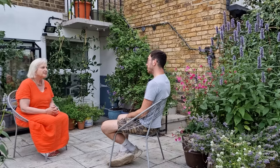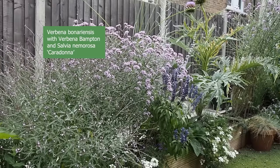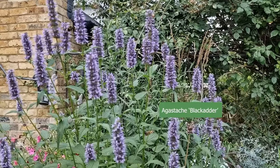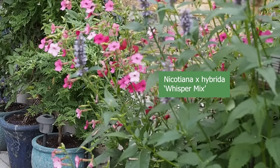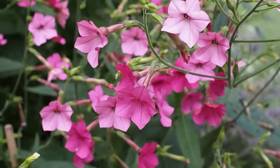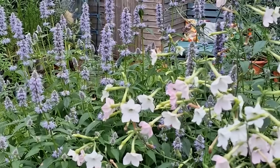Are there some special favourite plants you'd recommend for a perennial border in pots? I particularly love Verbena bonariensis for height and airiness — it goes really well with grasses like Miscanthus sinensis 'Morning Light'. I really love Salvia nemorosa 'Caradonna' because it flowers so abundantly. But my particular favourite is Agastache 'Black Adder' — there are bees buzzing right behind my head as we speak; it's an absolute magnet for bees and you can deadhead it to keep it flowering all the way to October. Also Nicotiana — it's actually pollinated by moths, but bumblebees have worked out how to get the nectar by biting the bottom of the flower stem, and I just sit for a minute and watch the cheeky bumblebees help themselves.